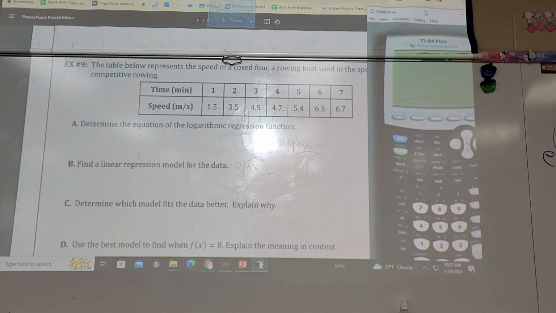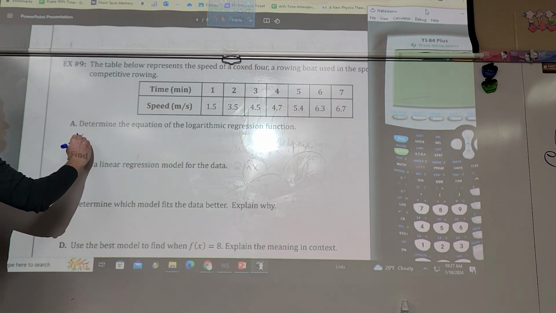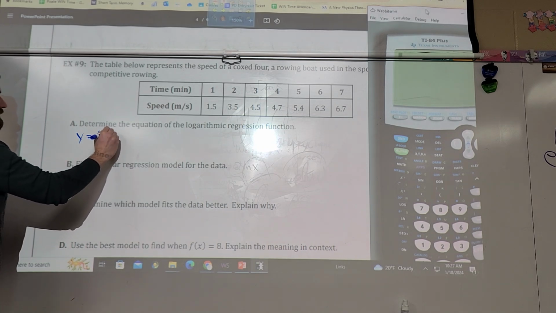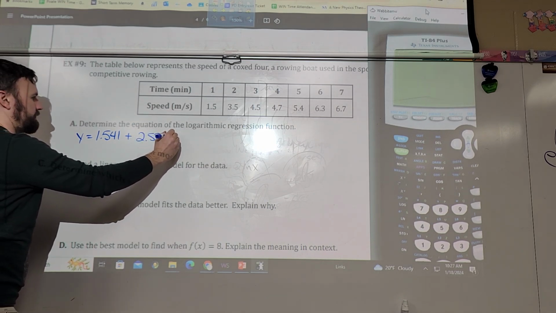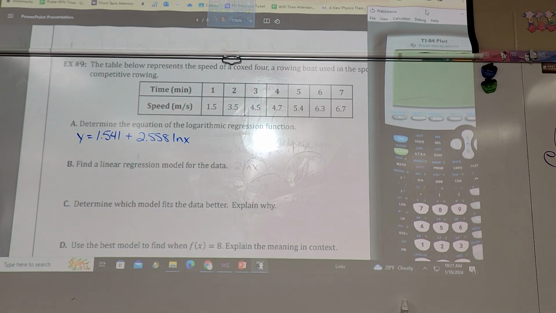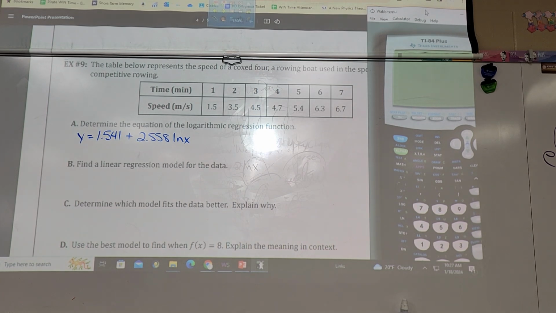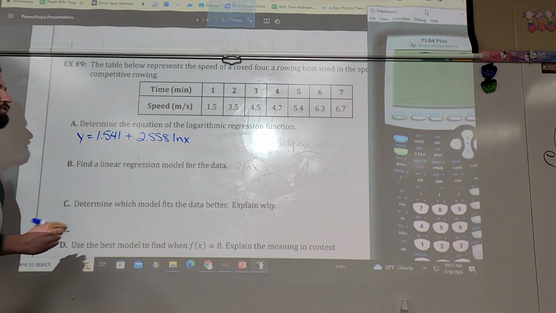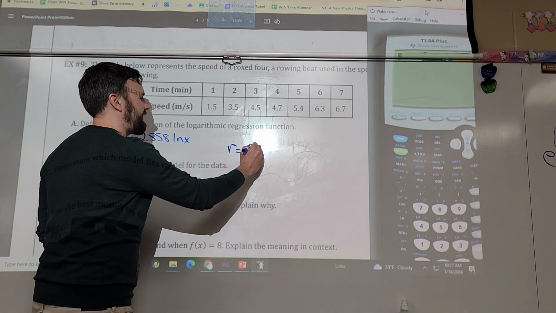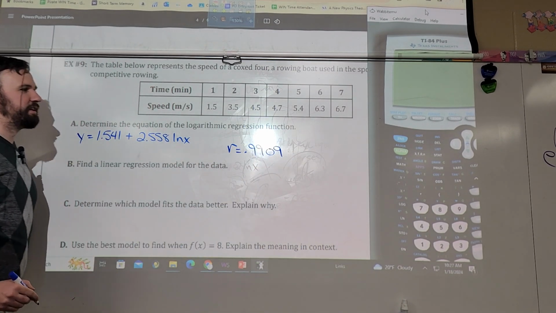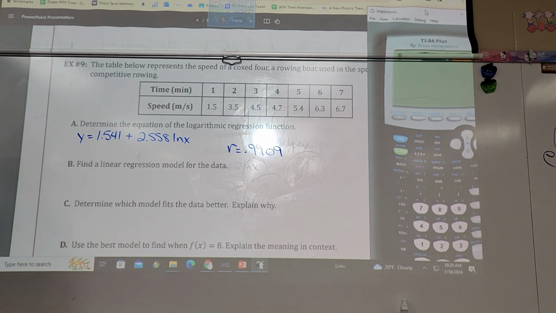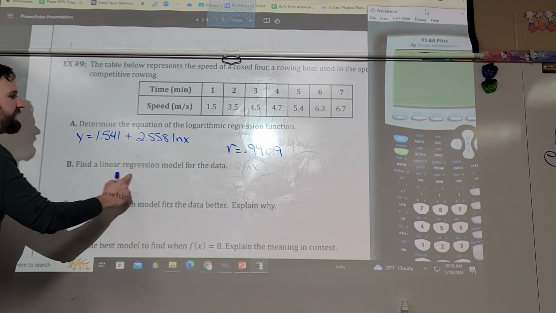All right, let's do this. What do y'all get for the logarithmic function? Someone help me out. Does anyone disagree with that? That's good. You should also have gotten an R with it that said 0.99. Do you guys remember that? I'll teach you guys how to do that in your settings. But what R means, the closer to 1 means it's a better fit. Okay? What do you guys get for the linear regression model?